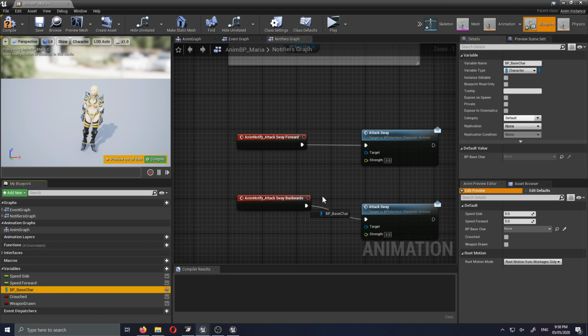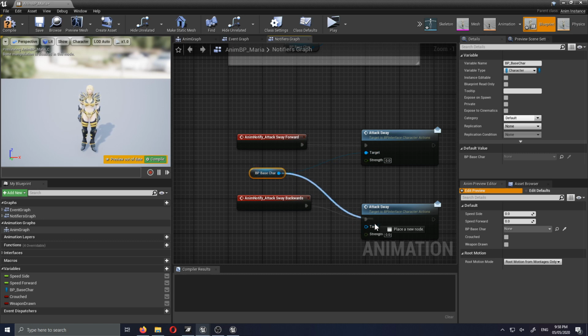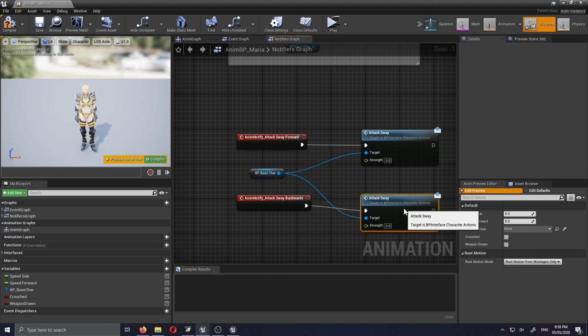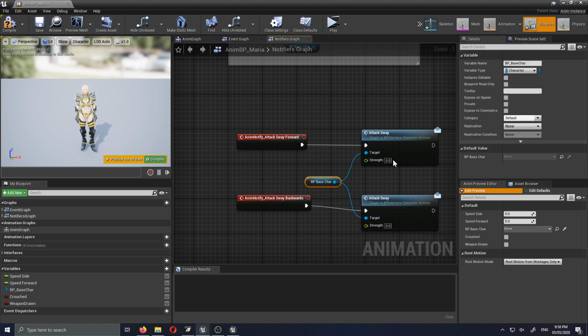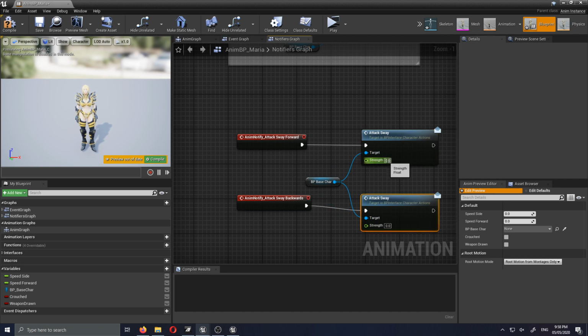Now we want to get the character reference and just connect it to the target. So this is for the forward and this is for the backward. For the forward, I'm gonna choose the value of 300, and for the backwards, I'm gonna choose the value of -300.